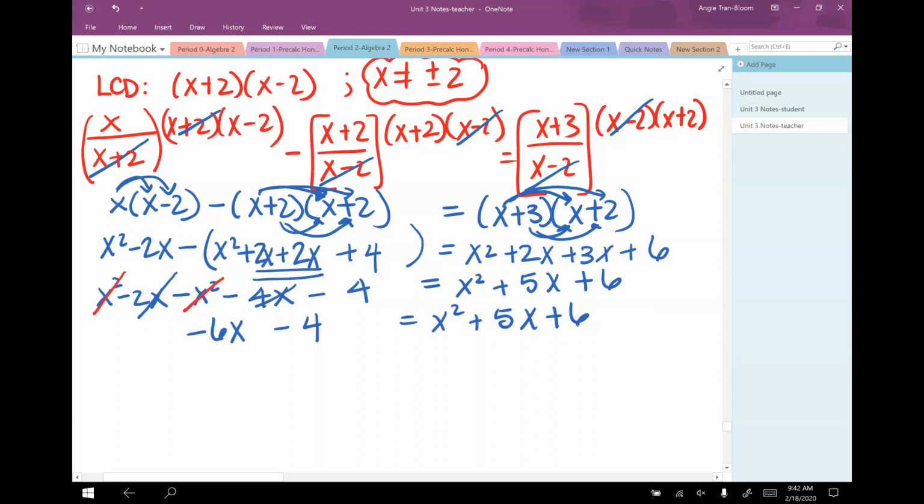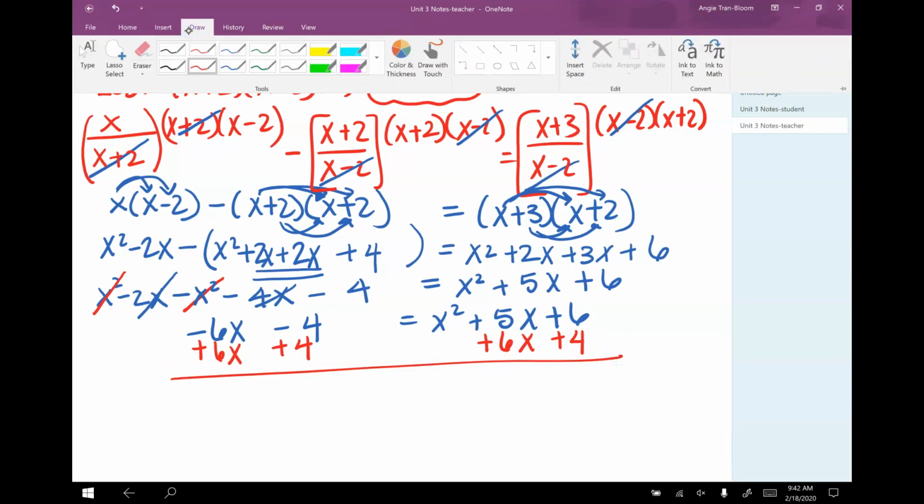Make it equal to 0. Where do you want all the terms to be? All on the right or all on the left? Sure, let's move all of it to the right. When we move, it means we're adding its opposite. We're doing its inverse. And then go and put it under a common term. Okay? So now on the left side, it should be equal to what?